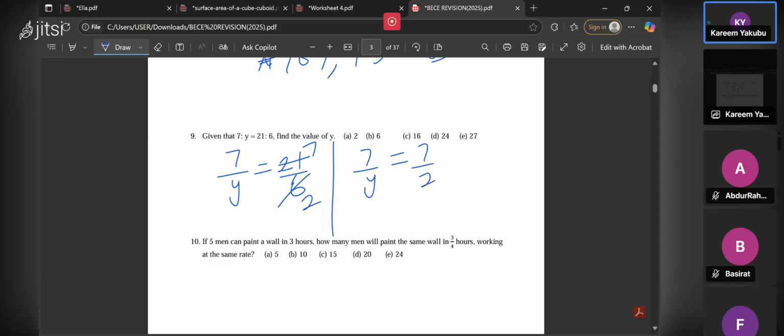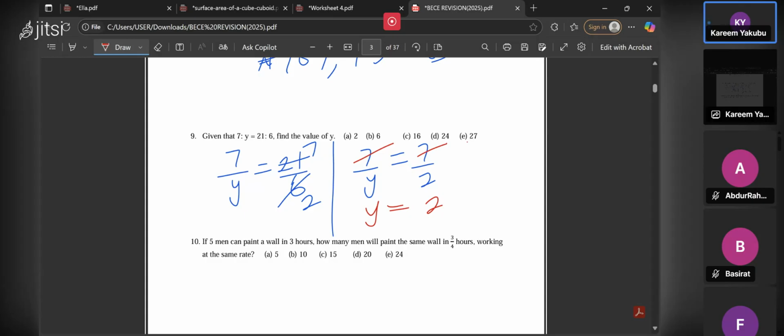Now, let me quickly give you this shortcut. When you have a single fraction on both sides of an equation, the numerator of the right hand side can divide the numerator of the left hand side, while the denominator of the left hand side can as well divide the denominator of the right hand side. So in this case, 7 will cancel 7. Then that means y is equal to 2. I hope this is very clear.